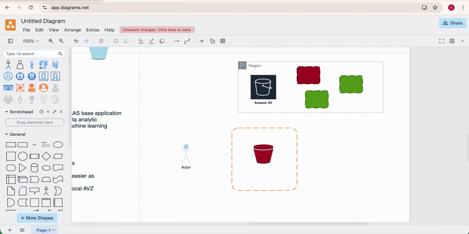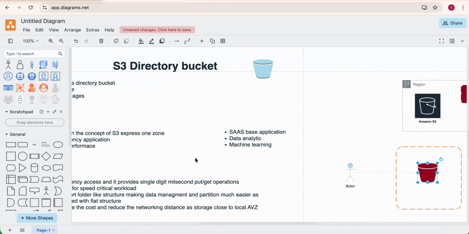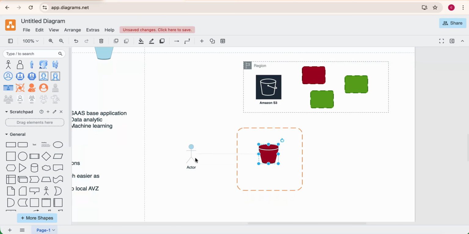Also, in the general purpose bucket, we have multiple storage classes, like Glacier, where we can reduce the cost and save our data for a longer period of time. We will not get the S3 storage classes in the directory bucket. Other management features like cross region replication are also not supported, and we know the reason why: this is not a region based service.